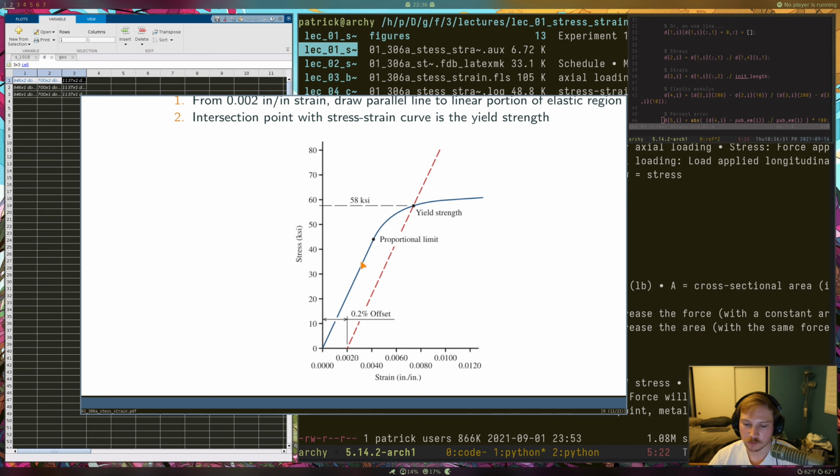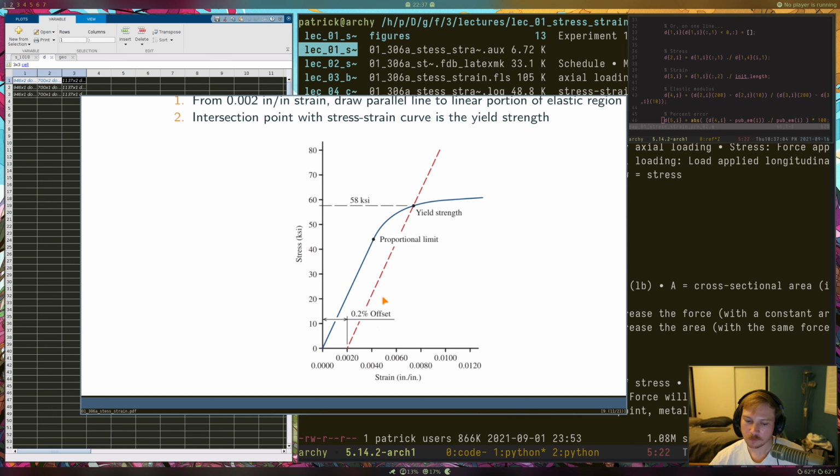And you want to choose points that are within the elastic range, because we're calculating the elastic modulus. So we need to be within that elastic range. And we want to have this kind of spread and not have our 2 points down here or up here, or even in the center, although that's probably okay. We don't want them super close together because then we're going to introduce the effect of noise in our data. So we want to have a nice spread so we can reduce that effect of noise once again.